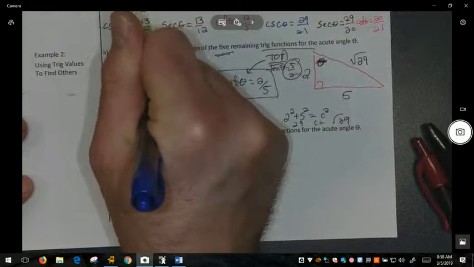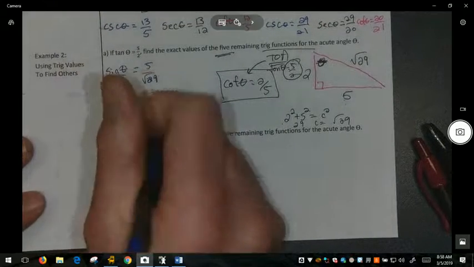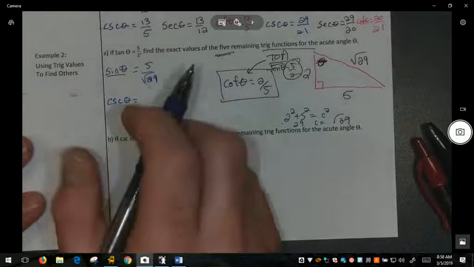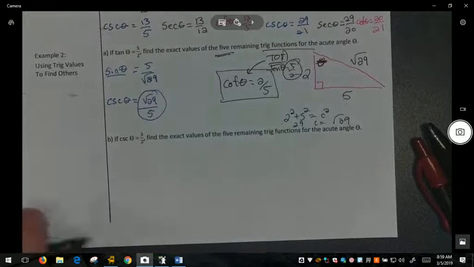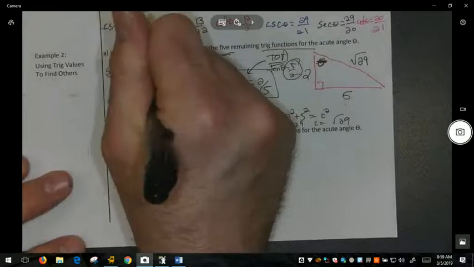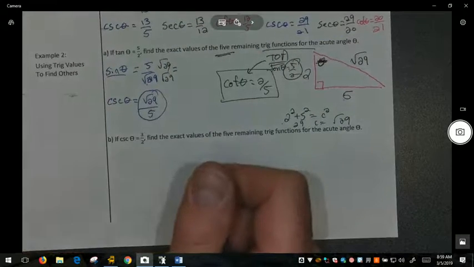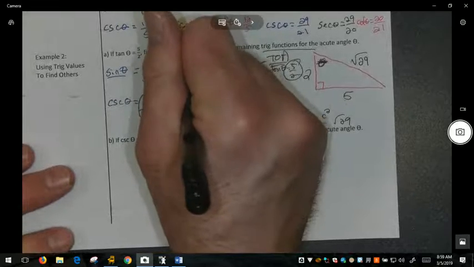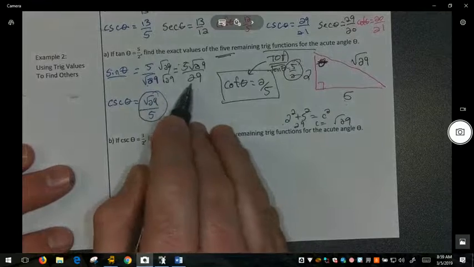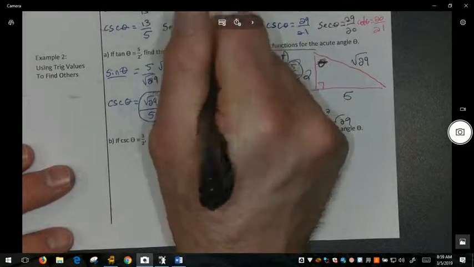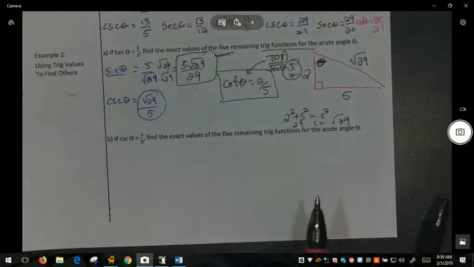We are going to have to rationalize this, but before we do, I'm going to do the cosecant because it's the reciprocal, and if this has to be rationalized, the reciprocal shouldn't have to be rationalized. Square root of 29 over 5 is the cosecant value. For this one, I'll rationalize the denominator by multiplying by square root of 29 over square root of 29, which means I'm not changing the decimal value, just the way the fraction is represented. This gives me 5 square root of 29 over 29. If I could reduce the 5/29ths, I would. If I could break down the 29, I would have done that over here. So we've got 1, 2, 3. We have 2 more to get to our 5.